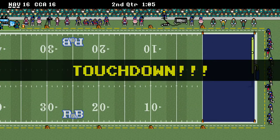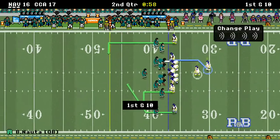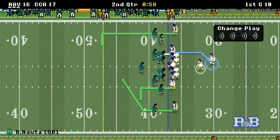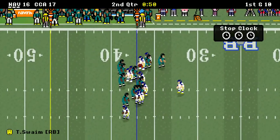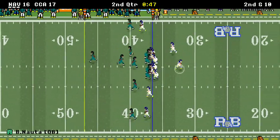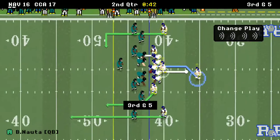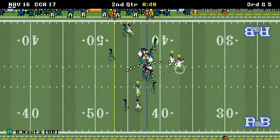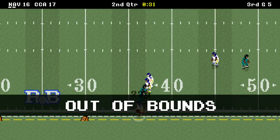The Annapolis crowd is not happy as Navy is losing 17 to 16 with only 58 seconds left in the first half. Swain only gets to the line of scrimmage. Second down and ten — Swain with a stutter step gets about five yards and they call a timeout. Third down, the tight end broke free and gets out of bounds, saving the clock. 31 seconds left in the first half.